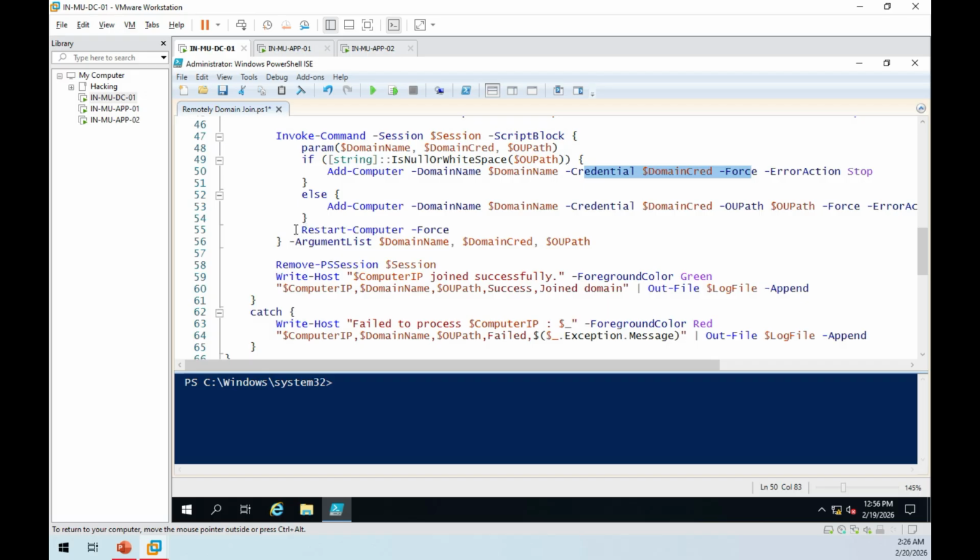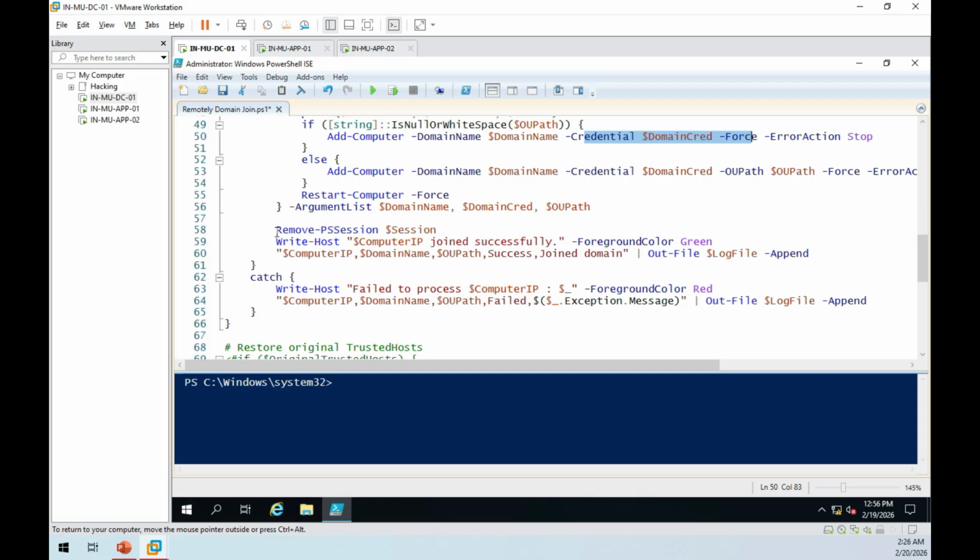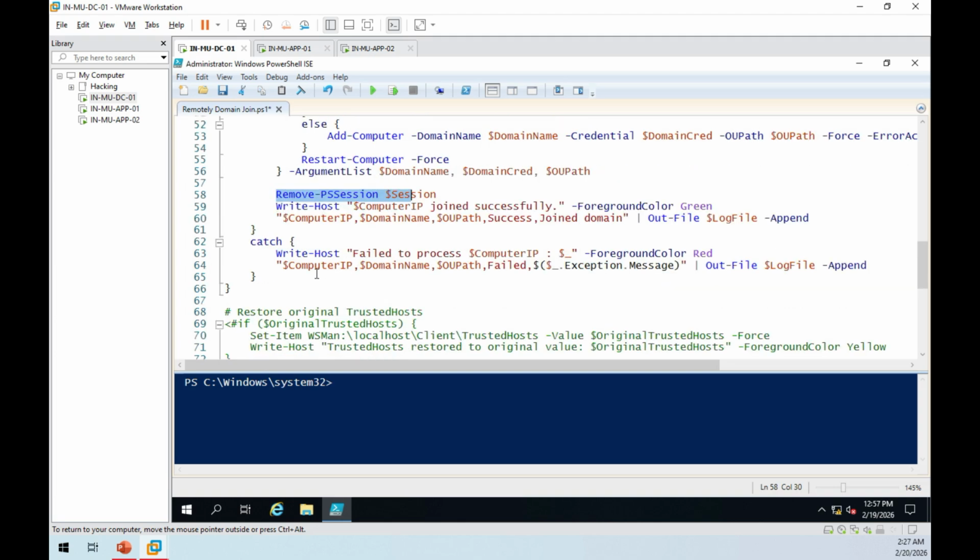And here we are forcefully restarting the computer once it is joined to the domain. Here we are disconnecting the session once our domain join script has run on the computer and that computer is restarted. If there is any error during the script run, it will be captured and written to the log file in append mode.